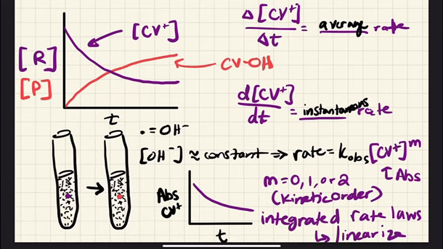Now, we won't know exactly what the concentration of crystal violet is because we're not going to go through the process of creating a Beer's law plot and relating absorbance to concentration first. We're just going to treat absorbance as a proxy for concentration because they are directly proportional to one another.